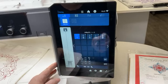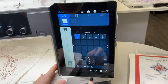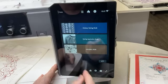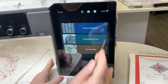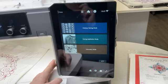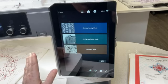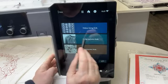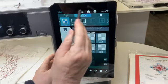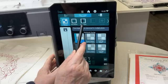Okay, so here I'm going to get my sewing application. You see, I put my machine in English just before I do the demonstration, and I'm just thinking, Beverly, even if you don't have the ASR, you can do ruler work on your M7. I just want to specify this, okay? So sewing application. I'm not in the sewing mode. I want to go in the quilting mode. I don't want to do free motion. I want to do ruler work.